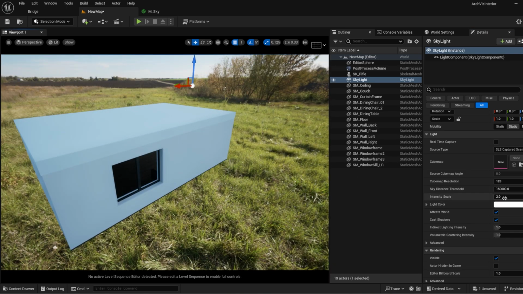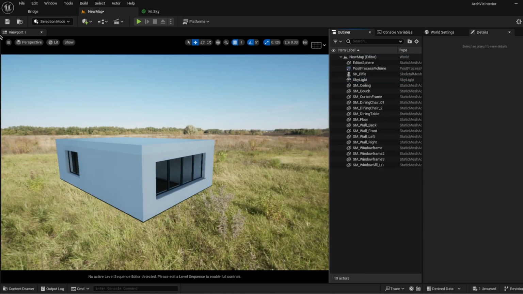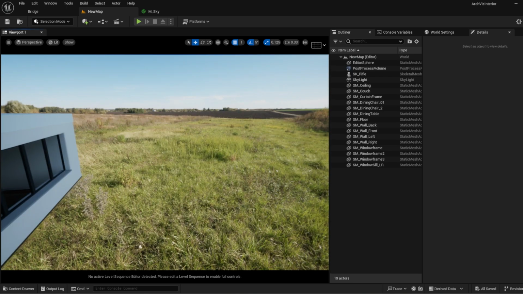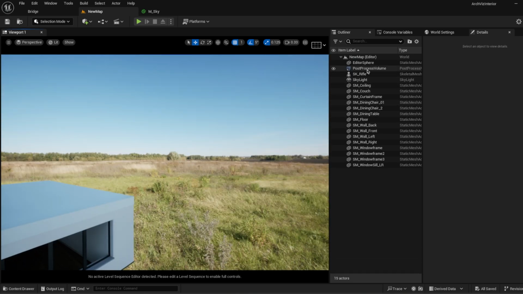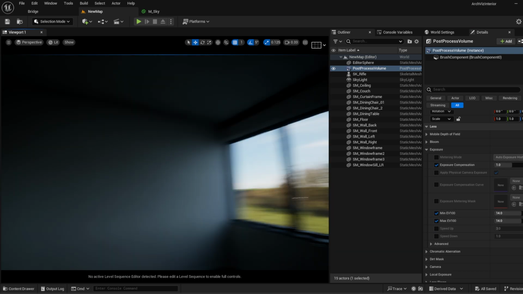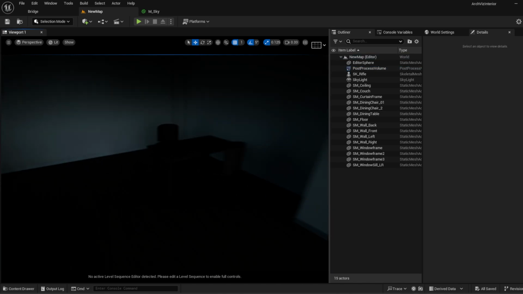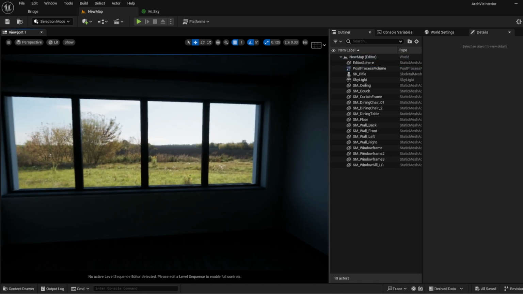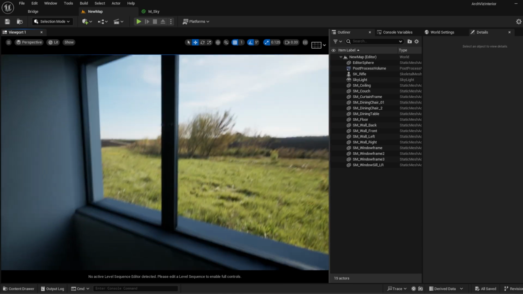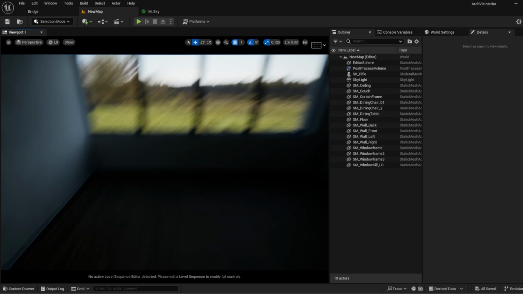I think it is now a bit oversaturated. I think 1.5 is working fine. And we set our exposure to 14. Get inside. So on this kind of sunny day, the lighting inside of this place cannot look like that.